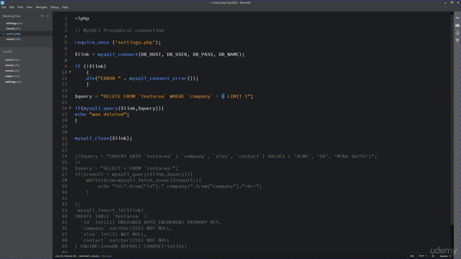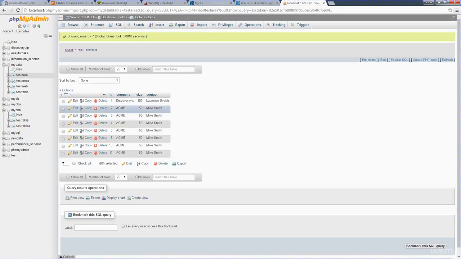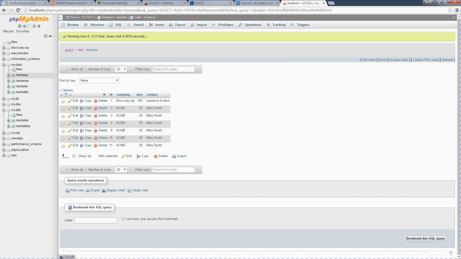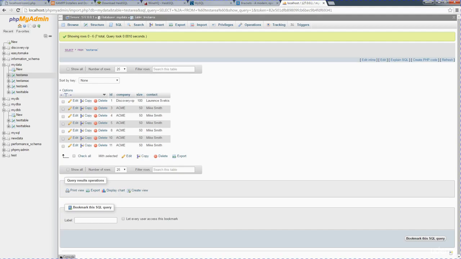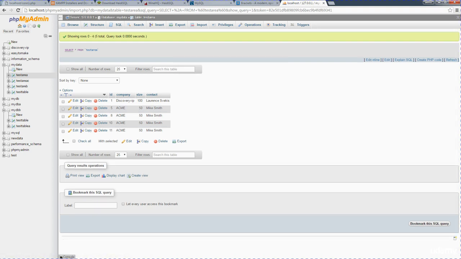So if I was just to leave this, so let's take a look and see what happens this time. So when I refresh it, we got deleted. And take a look at these values here. So we're going to have probably more than one that's going to match this. So when I refresh it, we see that we're only deleting that first one. So the same thing, if I place this to limit 2, go back out and refresh it, it's going to limit the returned results to the first 2. So when I refresh it, we're deleting out those first 2.